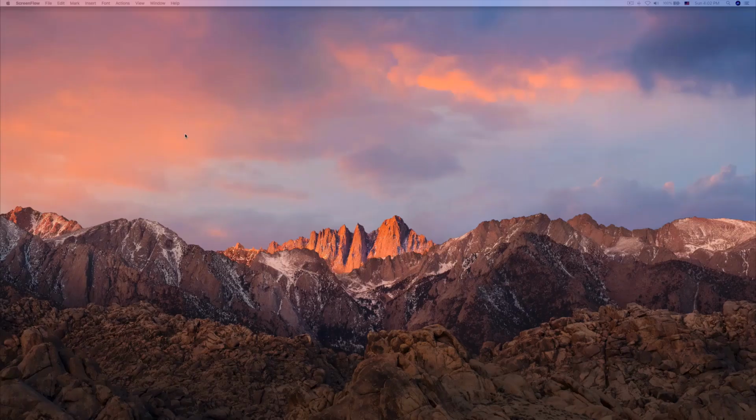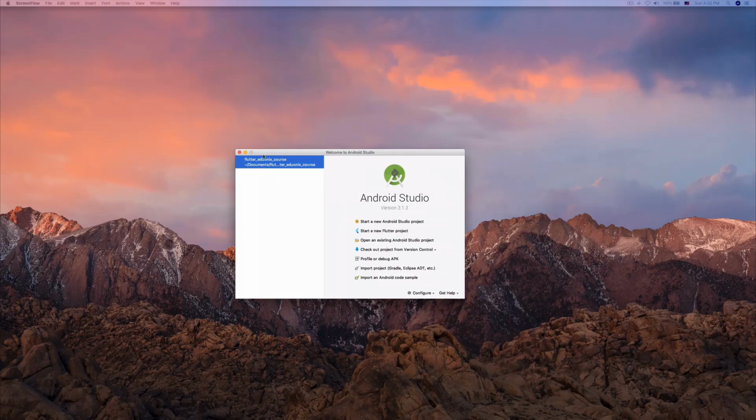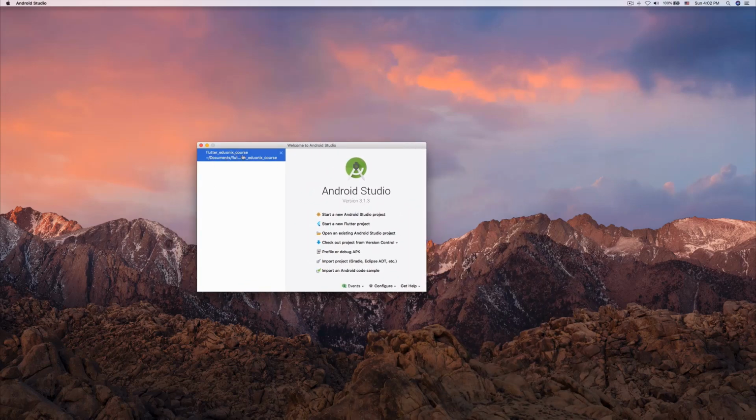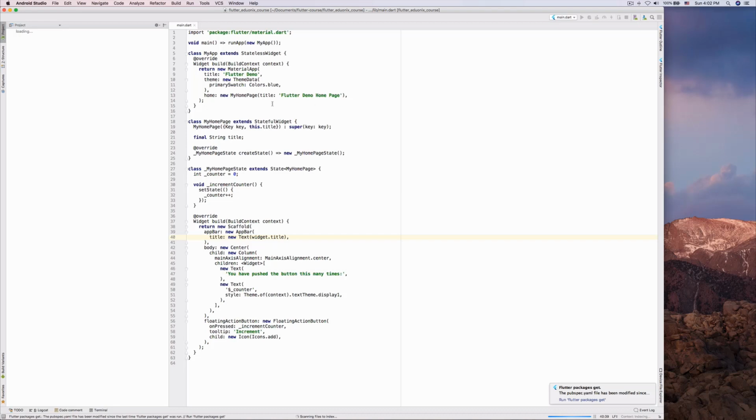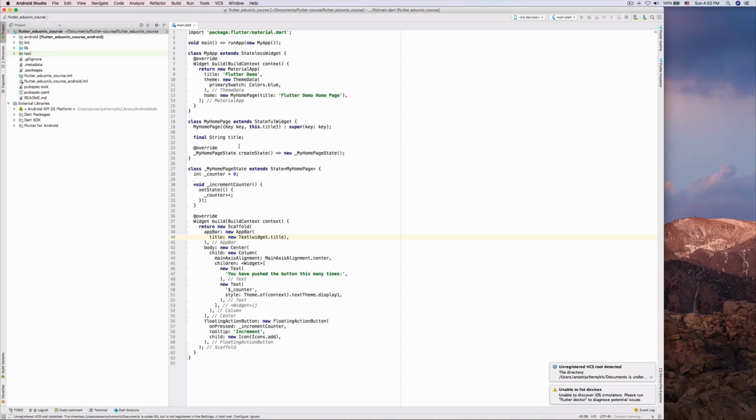All right, so the first thing that we're going to want to do is open up Android Studio. Let's give this a second to open up here. I believe we already have a Flutter project created, and everything set up for writing actual Flutter applications. There we go. So you can see here we have a Flutter Eduonix course. Let's open that up, and that's going to open up this starter application that the Flutter CLI created for us here. Let's give this a second to load, and there we go.